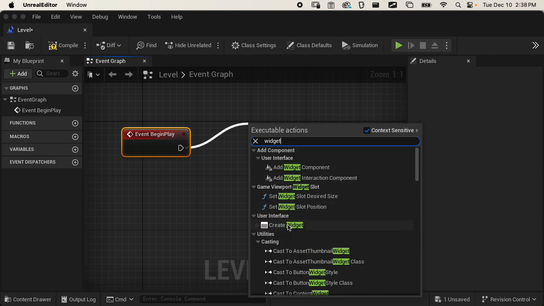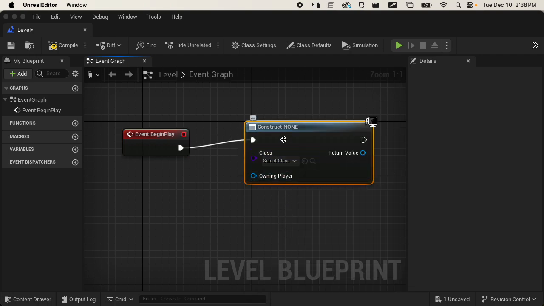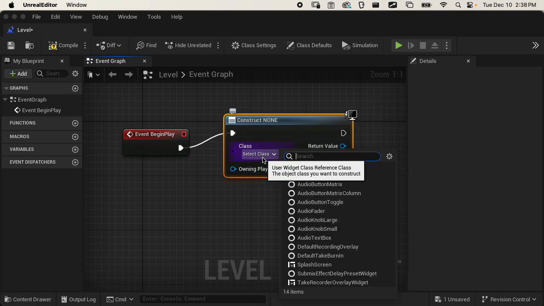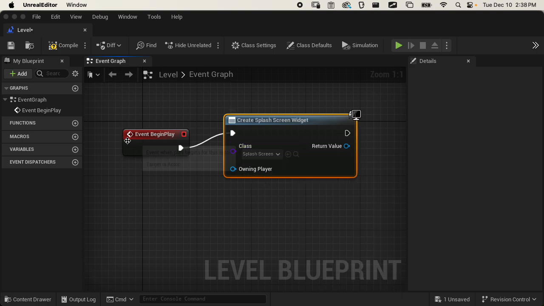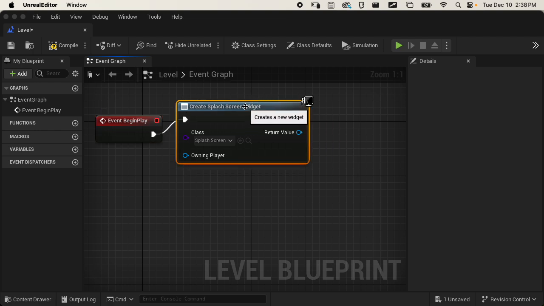Oh, here we go, create widget. Okay, so we're going to create a widget, and then we're going to look for our splash screen. So there it is. Okay, so we've got create widget. We're going to add our splash screen in here.